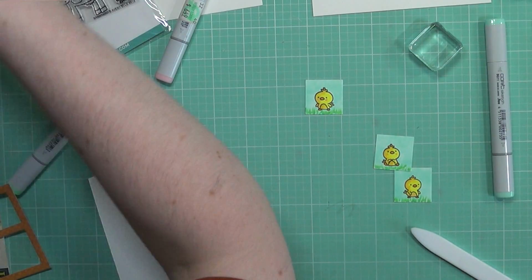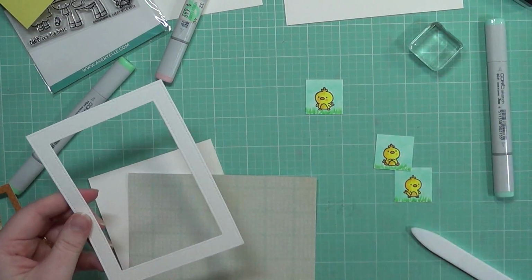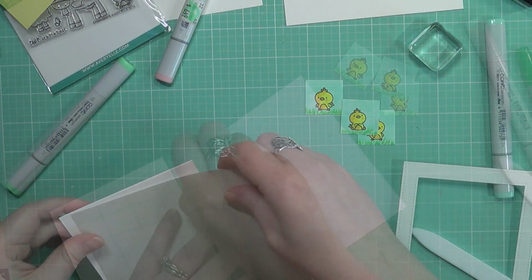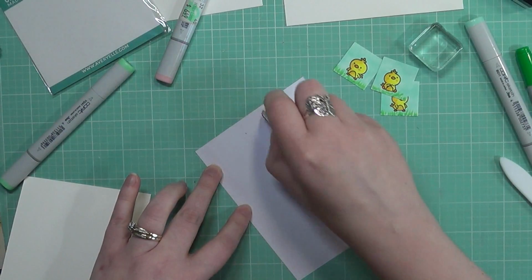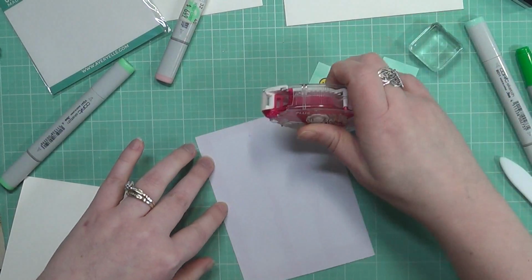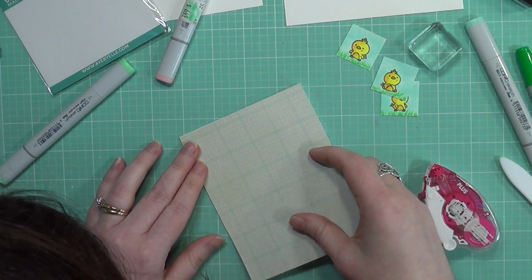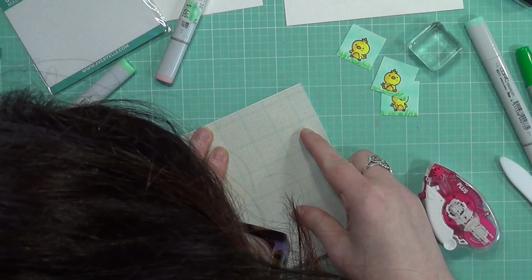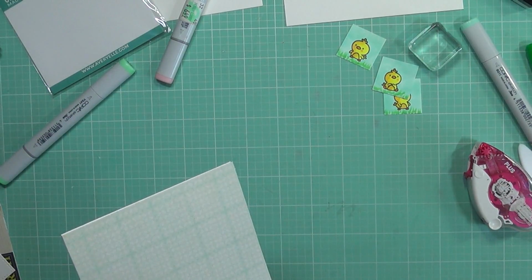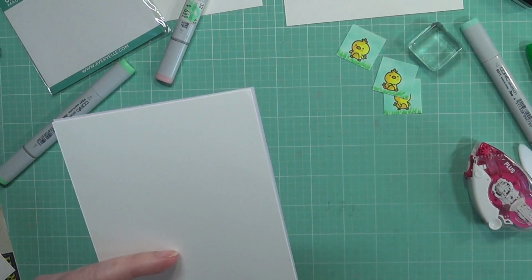So I am arranging the die cut pieces that come from that die, and I'm just figuring out which variation I wanted to use here. So I've settled on one of the variations, taking my tape runner, adding some tape runner to the back of this one pattern paper piece, getting that lined up onto my white card base and getting that into place. And then I'm going to add the frame.